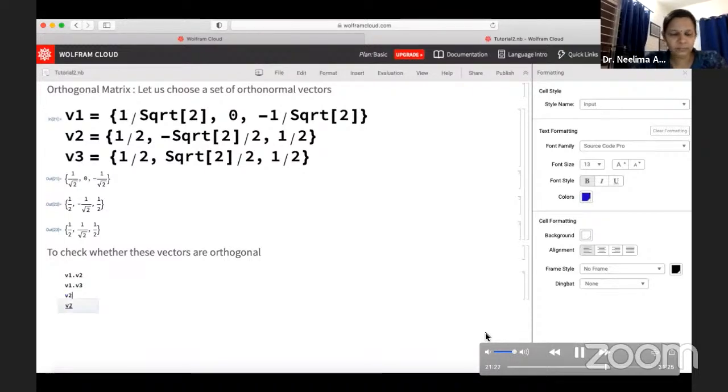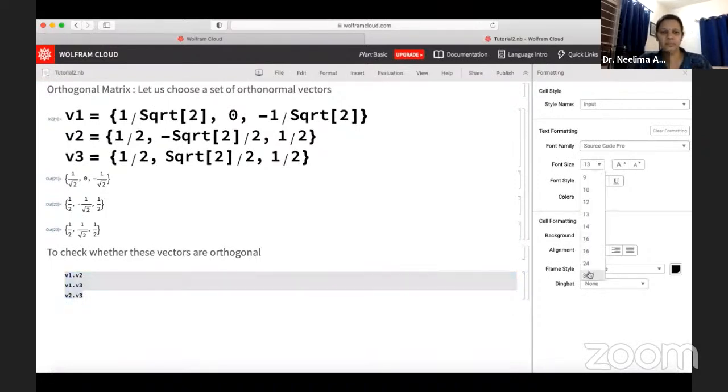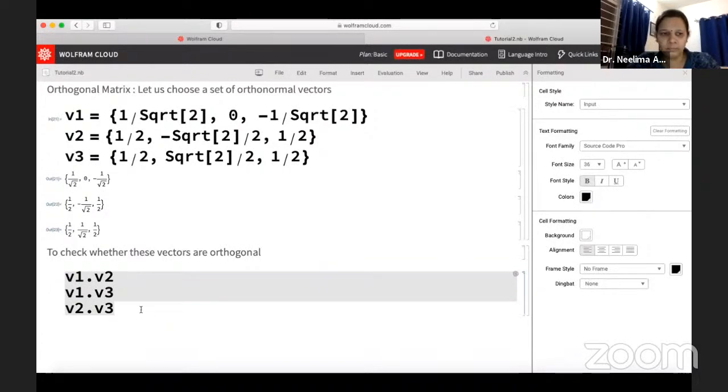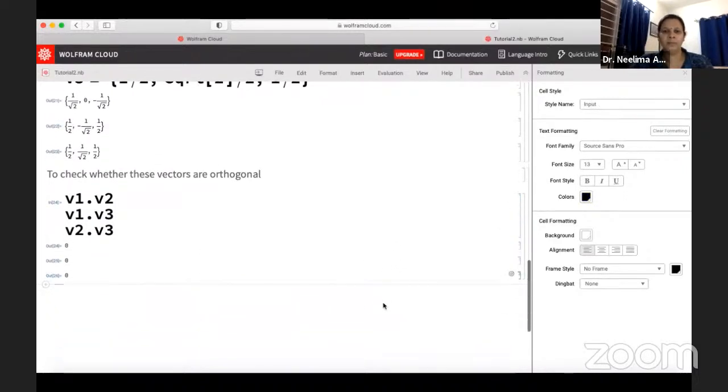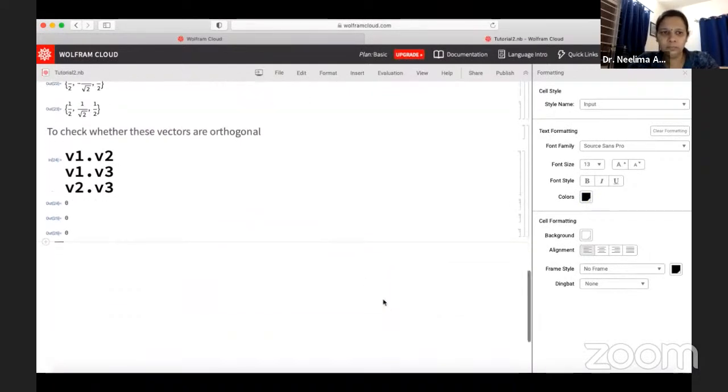Sorry, V2 dot V3. So I will check the dot product of all these 3 vectors with all the possible combinations. And this should come out to be 0 if they're perpendicular to each other, right? So this is the first step to check whether these vectors are orthogonal.